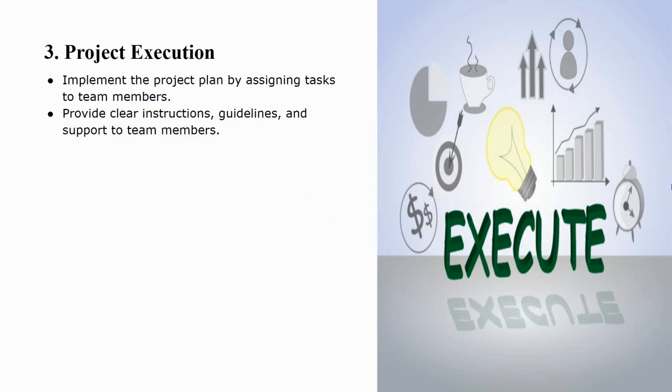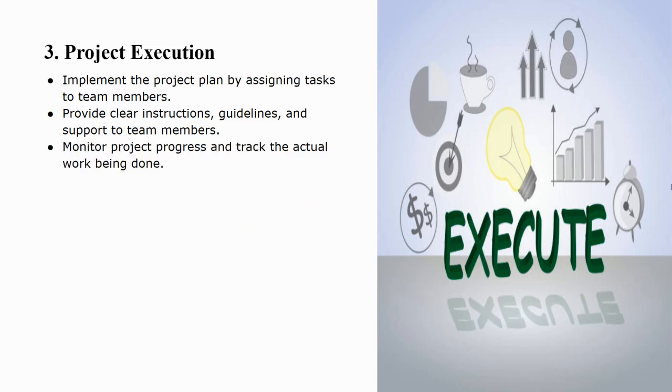When you assign team members to tasks, you need to tell them what exactly they need to do. You need to tell them the expectations of that particular task and what they need to do and how to do it. You also need to provide guidelines and other support to team members to ensure that they are able to carry on the tasks.